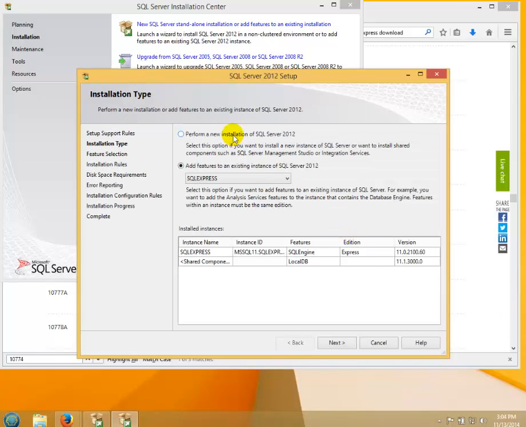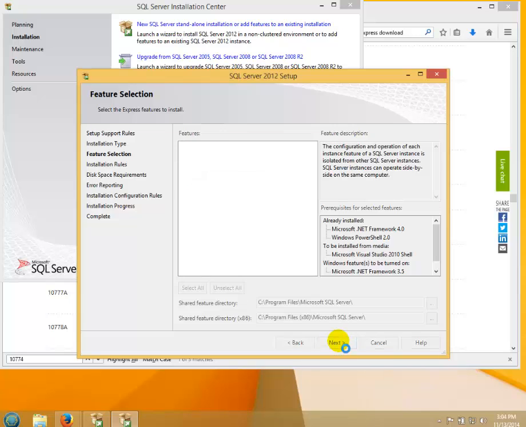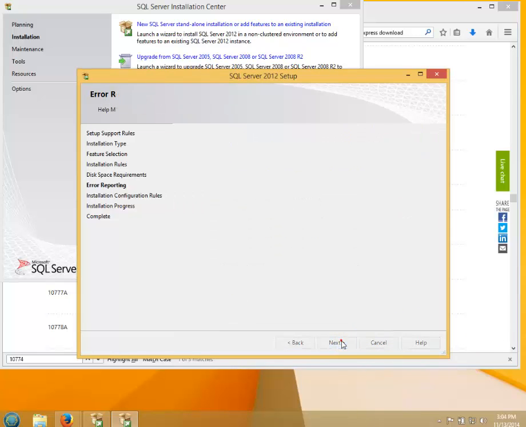Okay, now because this is a Management Studio, we're going to add a new feature to the SQL Express we've just installed. So add features. The feature we are going to add is the Management Studio, Management Tool Basic. Again, next.